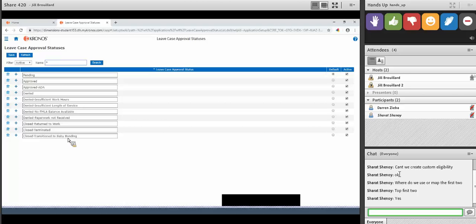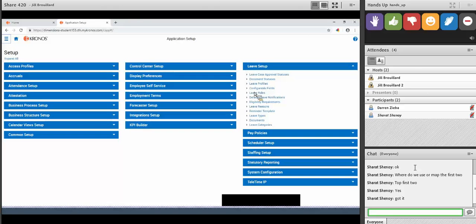So you can't say, well, this is a leave for Julie Adams and she's in Massachusetts, I only want them to see approved and denied. So there's really no mapping. Whatever's on this table, when you bring down that drop down in the leave case, you're going to see all of these options. Yep, same thing with the document status.